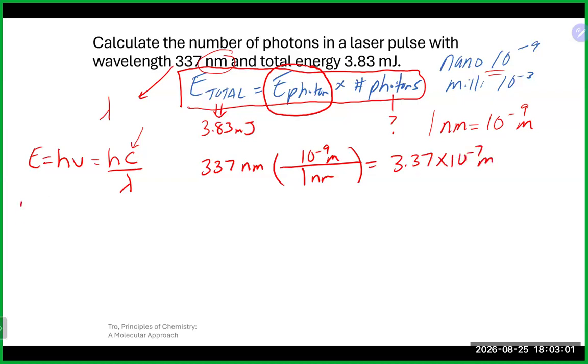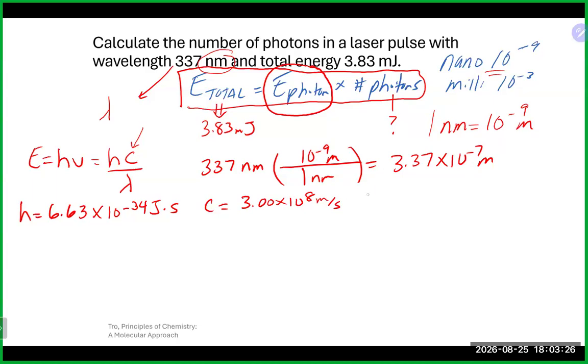Again, h is a constant, so that's our Planck's constant, which we always have, 6.63 times 10 to the minus 34 joules times seconds. And so is the speed of light. So again, I'm going to roll with the 3 times 10 to the 8. If you want to use the number we saw last time, perfectly fine, 2.9979, I can never remember how many nines. That's probably why I don't use it. Times 10 to the 8, you can use that as well.